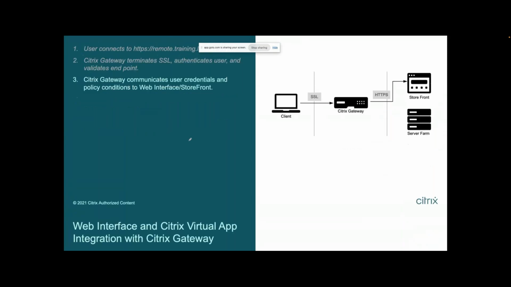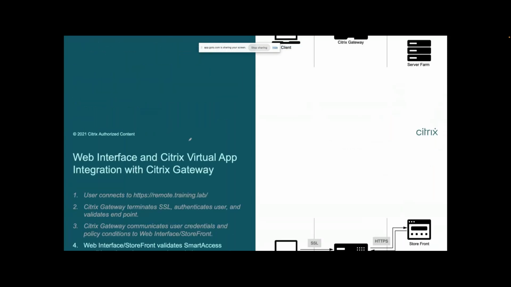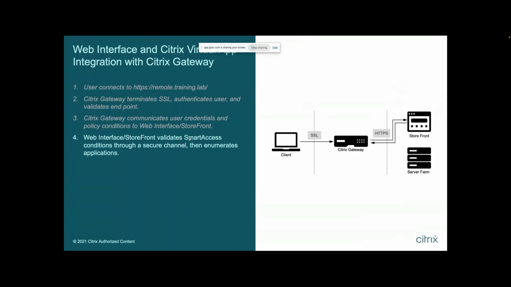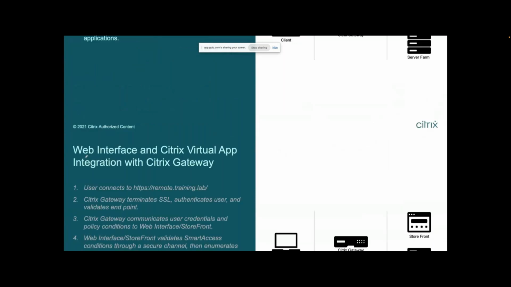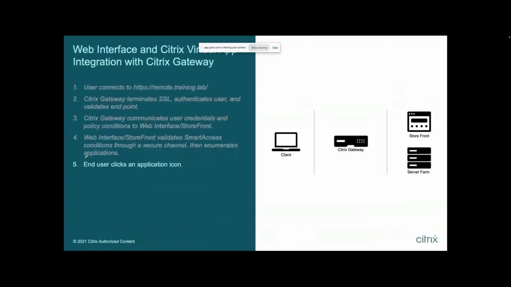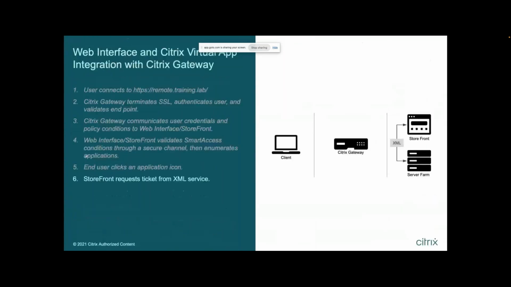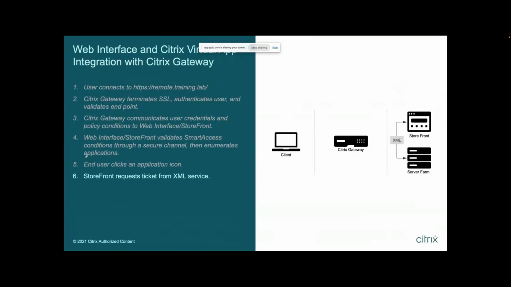Then your storefront will validate the smart access conditions through your secure channel and enumerate the applications for you, right? Then the end user will click on the application icon and storefront will request the ticket from the XML service.